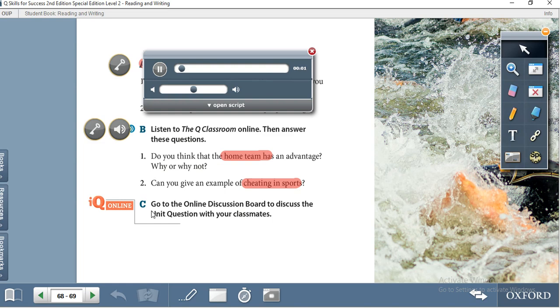Sophie. Well, I guess it's unfair when one team has a lot of supporters. That's why they move around, because the home team has an advantage. What do you think, Felix? Do you agree with that? Not completely. I mean, the home team has an advantage, but since they do move the games around, I don't think the overall competition is usually unfair. Unfair makes me think of when someone cheats. Yes, cheating is definitely unfair. Una, Marcus mentioned money. Sometimes athletes have more money and can afford better equipment or uniforms. Do you think that makes the competition unfair?